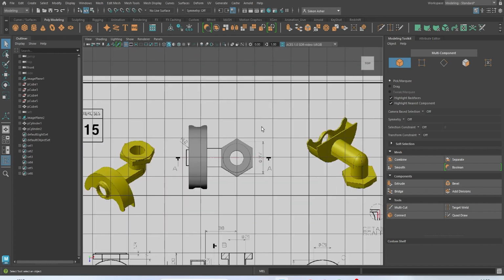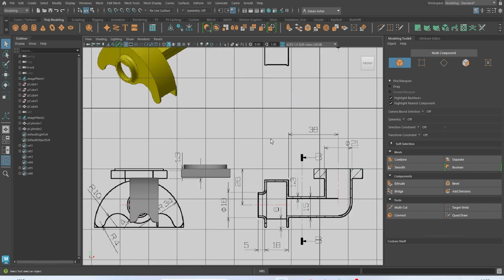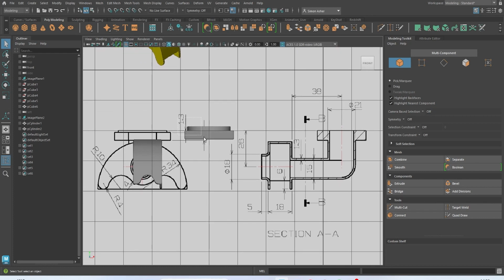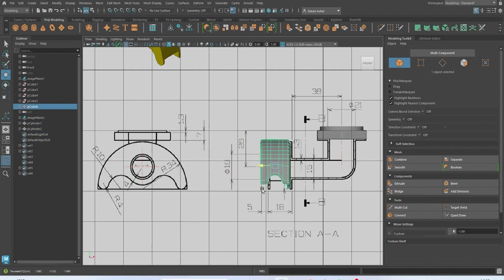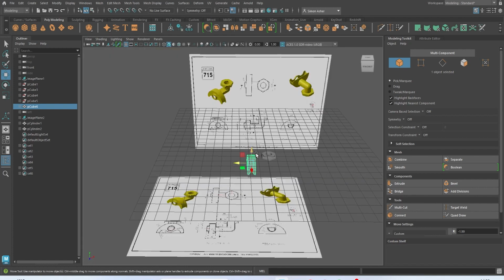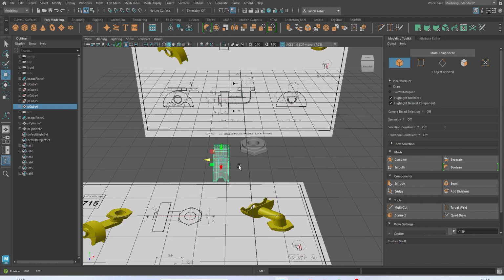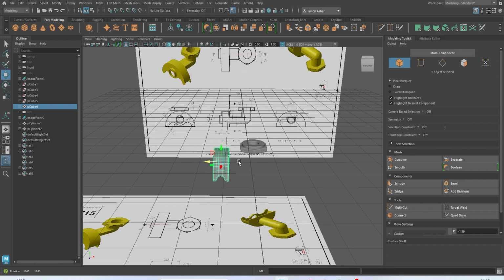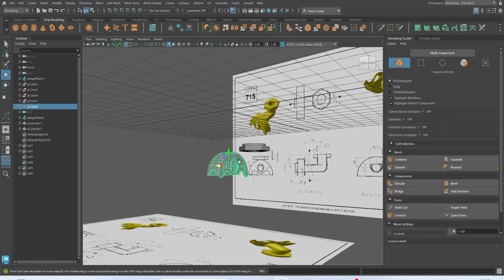And then let's just move everything into position. Right way around.